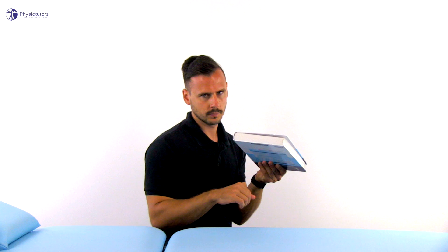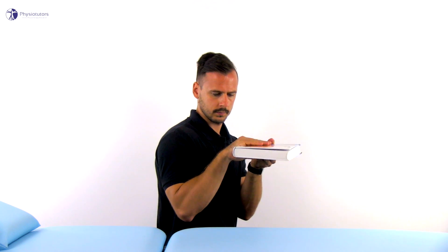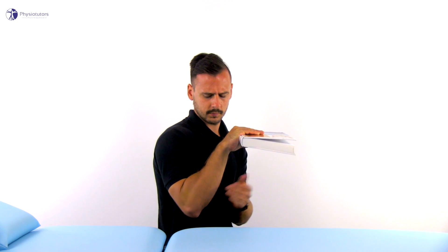To perform the test, the patient is in a sitting position and is instructed to lift an object of approximately 2.5 kg or 5 lbs — in the original description, a heavy book — with the elbow flexed and the forearm pronated, so with the palm facing down. This test is positive for lateral epicondylalgia if pain is felt in the lateral epicondyle as a result of the strain imposed upon the attachment site of the extensor supinator muscles, which originate in the lateral epicondyle, supracondylar line of the humerus, and a portion of the proximal ulna. A patient with medial epicondylalgia will have no problem picking up an object this way.